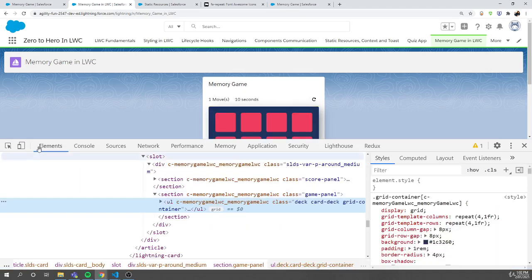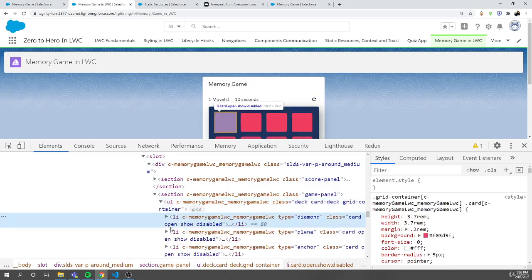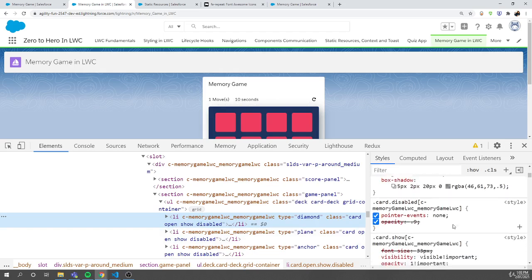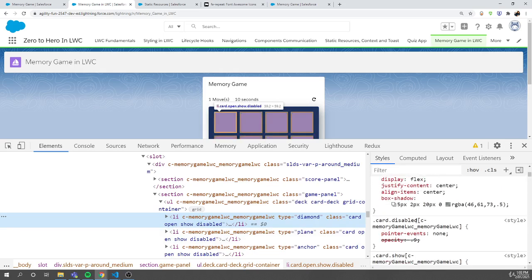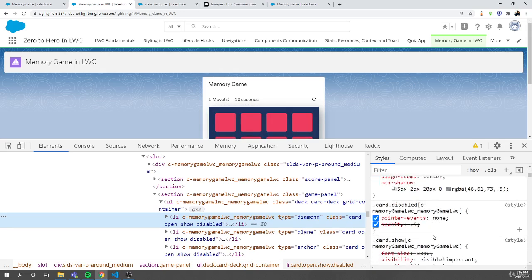If I hover over the first card that I clicked, this card should have the classes open, show, and disabled coming, and font size is still 0 even though I have the open class. That means it's being overridden, and the background color of the grid container is overriding it. So let's go and fix this.